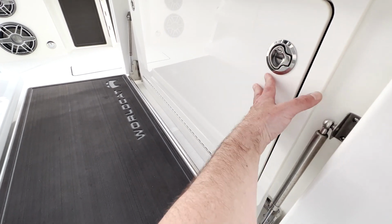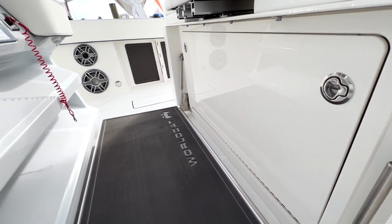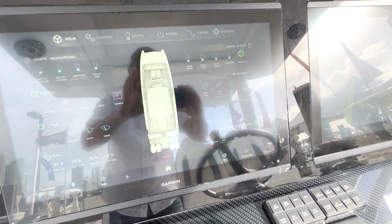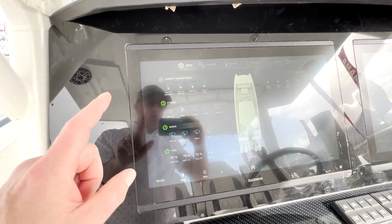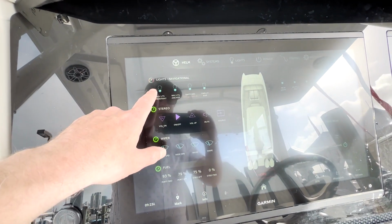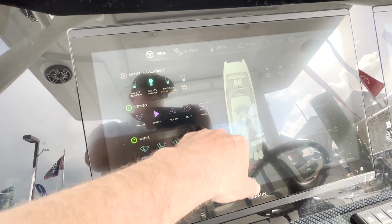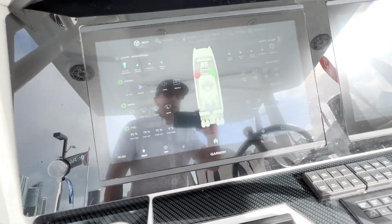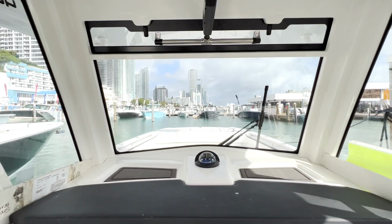This is access to your battery bank, DC power. Now you can option this with lithium-ion batteries if you want to get air conditioning and do away with the genset. So it's got 2 big Garmin screens, and this has got the Empire bus switching system. Now, the cool thing with this, not only can you control all these systems, lights, wipers, all that stuff, when you actually turn on the lights, it shows you on the screen that the lights are on, your anchor light, nav light. You can control the stereo, wipers, it tells you your fuel, lots of information. It's a cool system, and great visibility from here.